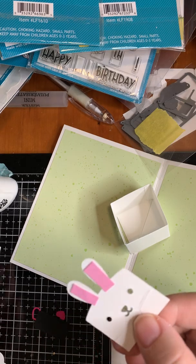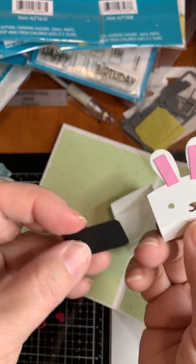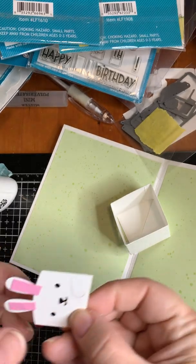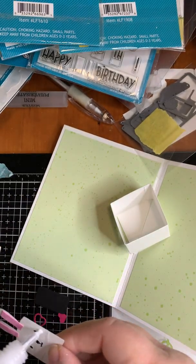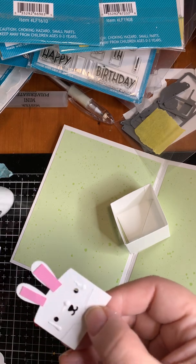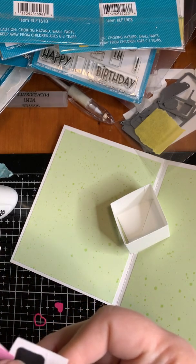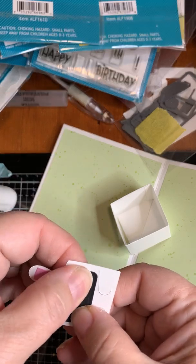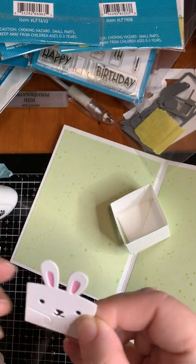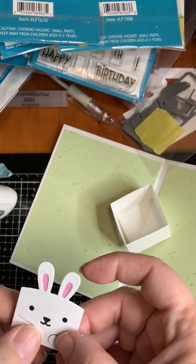Now I've got the same thing that I did before. I've got a black piece that I cut out that's going to cover those eyes and nose, and we might as well get it on the right side. So I'm going to go ahead and add a little glue. I don't want to glue around my hands, so watch that. You don't want to glue those in place. Just kind of go around the eyes and on top of the nose. Put your black piece in place. And then check the front real quick and make sure he's got the right face, you know, that everything's showing and you didn't inadvertently leave a gap.